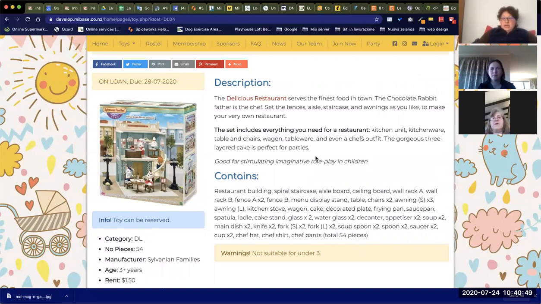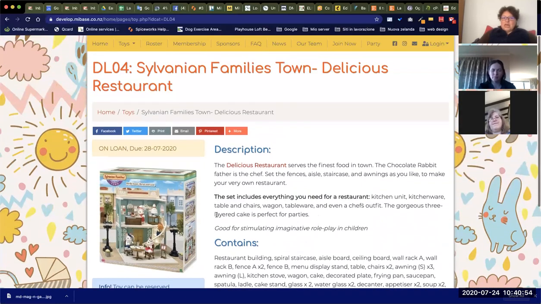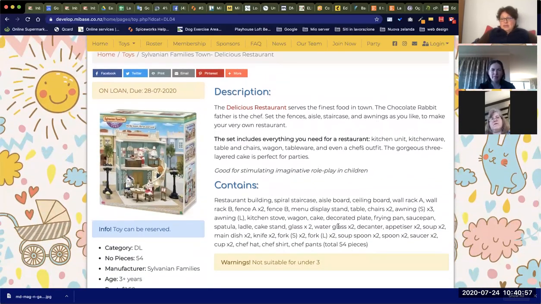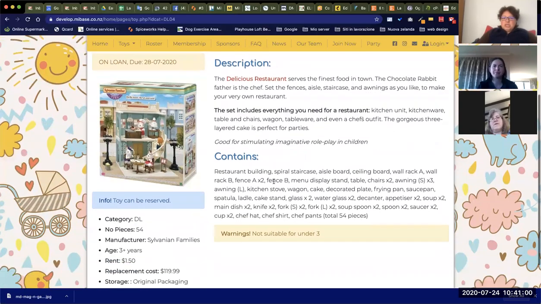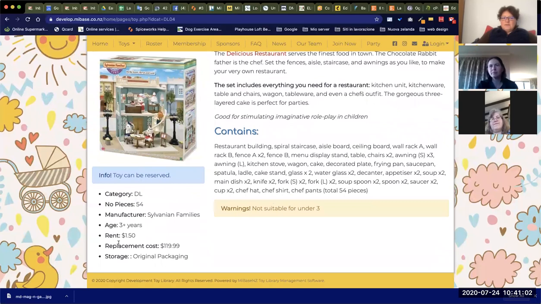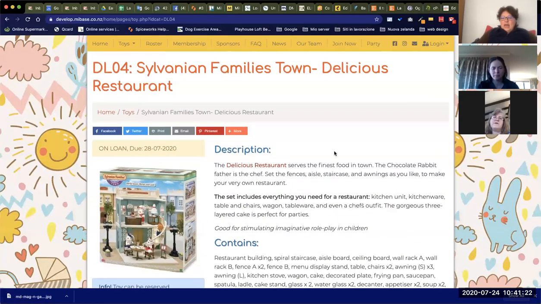But the description is public, so it's better to start adding more information, because a page like that is very handy. A page with no description, just a list of pieces and a couple of features, sometimes even no image, means no one will love the toy, or join your toy library, if they don't think the toys you have are really nice. Obviously, if they come into the toy library, they can see all the toys, so they have a picture in mind.